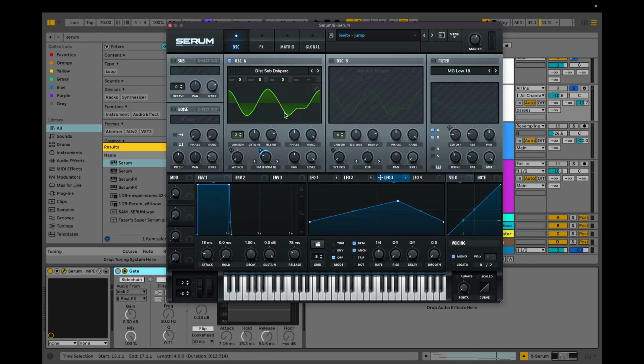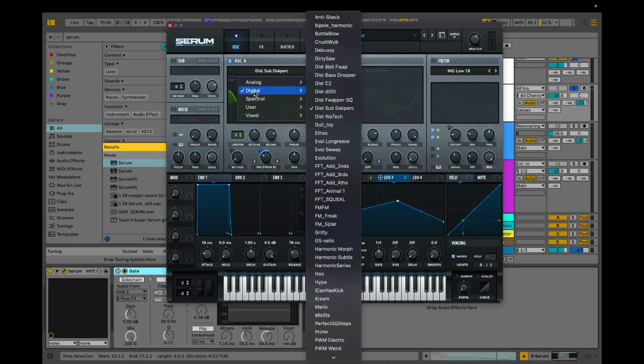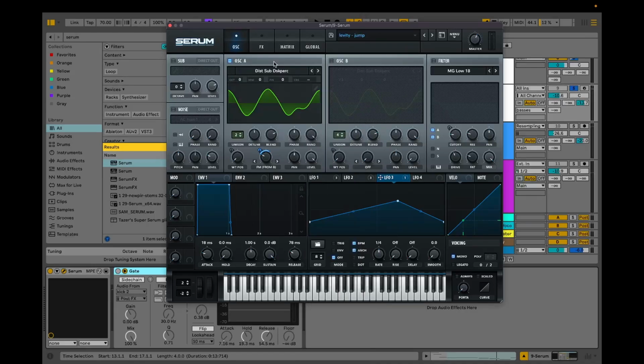Okay, and first of all, this is one of the digital oscillators, Wavetable Distortion Sub Desk Perk, which is kind of a distorted sine wavy sound. Okay, so without anything, it sounds like this. And then we have FM with the same oscillator, only 3 octaves up. This is a key element, 3 octaves up for the second oscillator. And then volume is down, and then it gives us this thing.